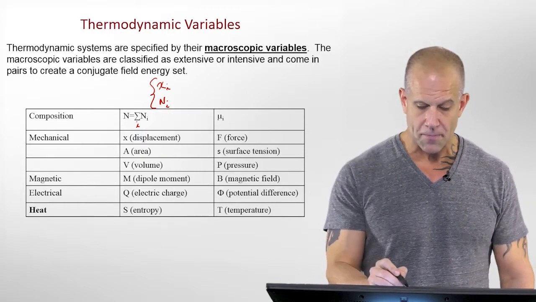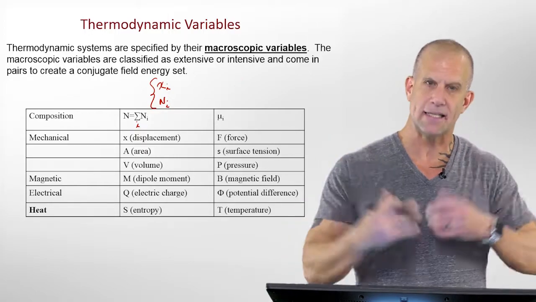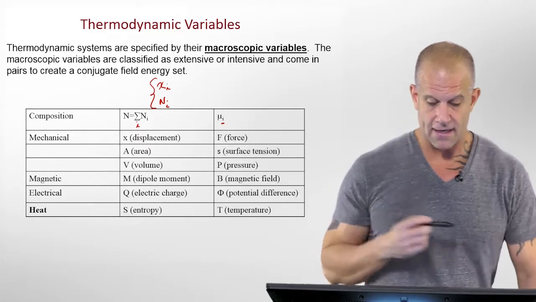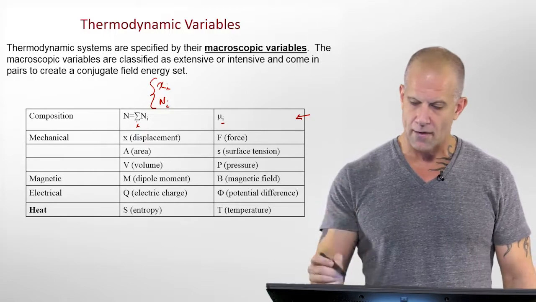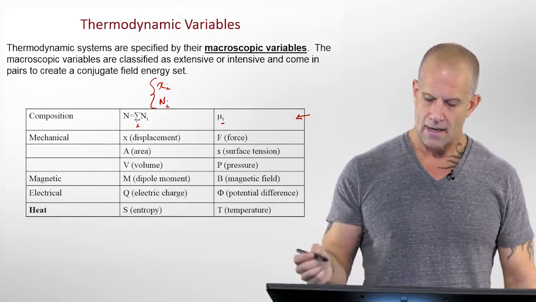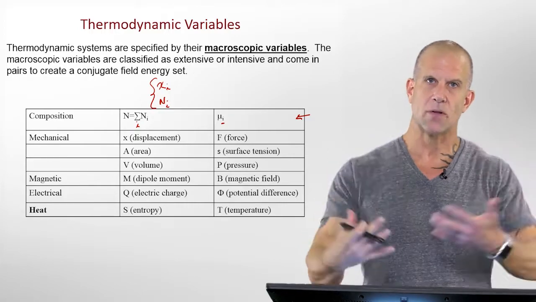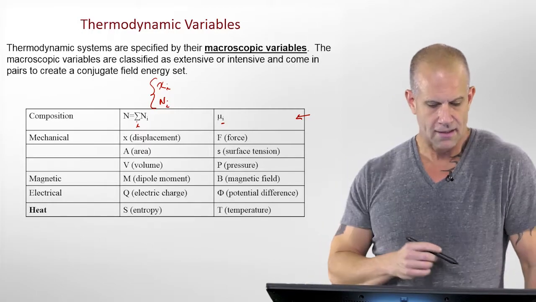And this is an extensive variable. Its corresponding intensive force is its chemical potential, and this is where we spend a lot of time. This is where chemical thermodynamics comes into play right here, and we'll define a lot of equilibria, etc., or changing the number of moles and looking at reactions.